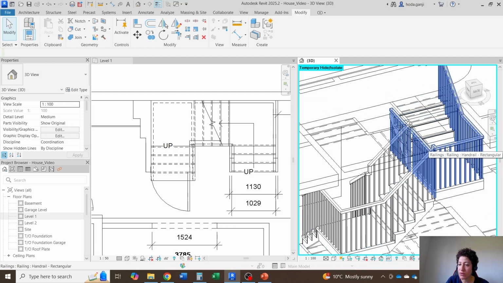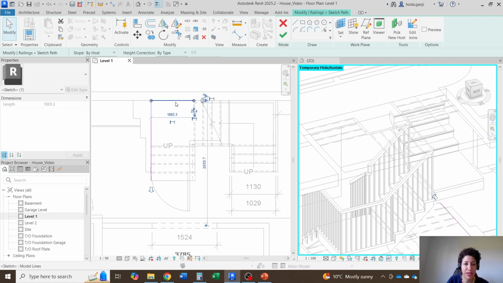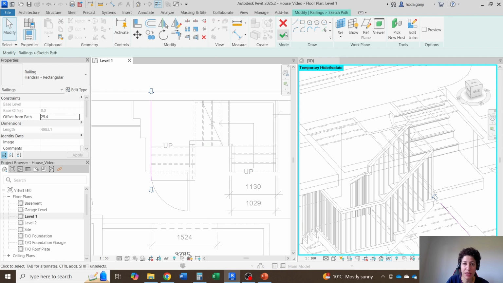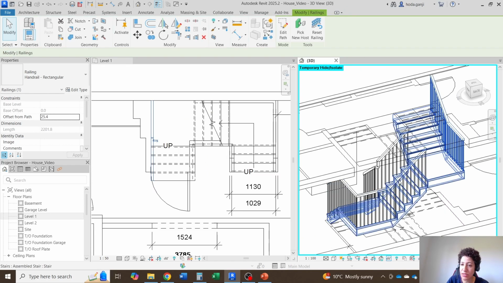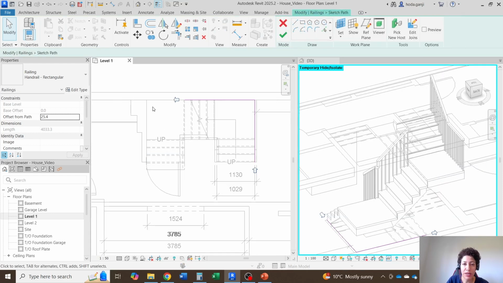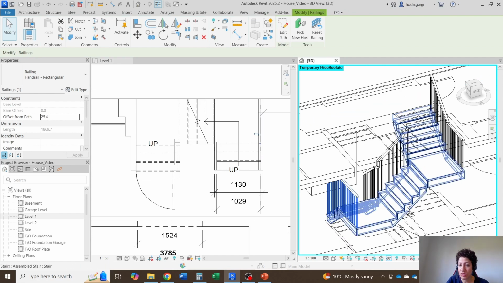First, I want to go with this set of railing, hit edit path, go here, and I just want to remove this side, hit delete, hit delete. Also, the part which is close to the wall, I don't need a railing over there. I want to erase it, so only this railing stays. That's good. I want to select this other railing and I want to say edit the path. Going here again, the part which is close to the wall, I don't need a railing there. The wall is good, and I want to check this.